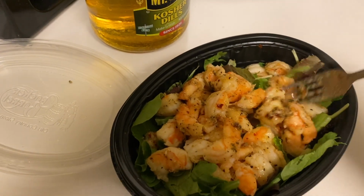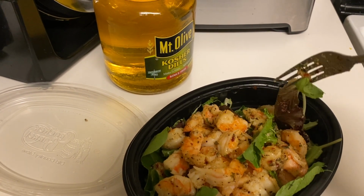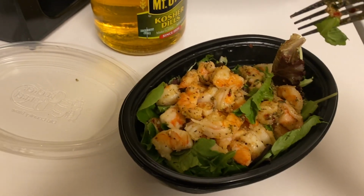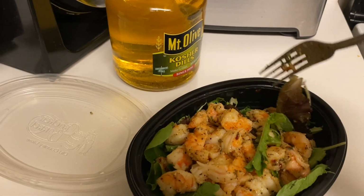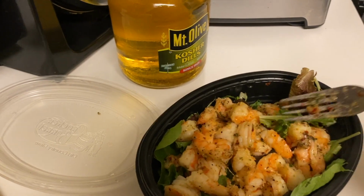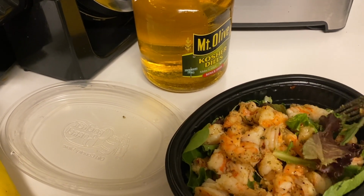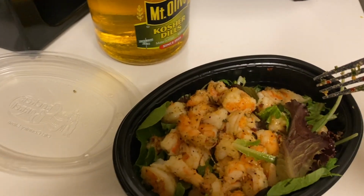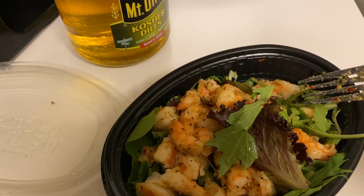It looks so delicious. I'm trying to slow down on the cheese, but I haven't been eating any because my cholesterol was pretty high. Y'all, I eat cheese every single day. Everything that I eat, I have cheese in it, and my cholesterol was pretty high. So I had to let the cheese go and just eat my salads without cheese. It was hard, but I realized it's pretty good without it. It tastes about the same, and I think I can carry this on in the future, not just when this is over, just not having to eat cheese as much.